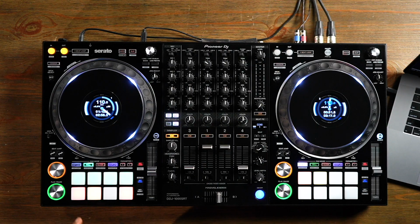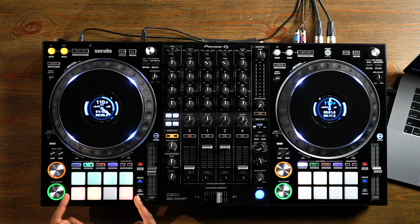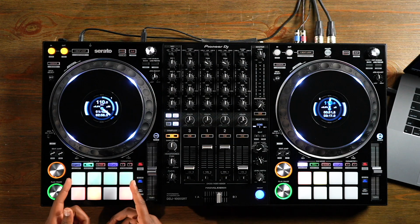So sometimes what I'll do is I'll let the chorus of the song that's playing finish off because I didn't catch it at the beginning of where it should have dropped in, and then I'll press the beat jump when the 8 bar is over to bring it back to the beginning of the 8 bar of the chorus again to repeat, and I'll drop both of the songs at the same time so that way my phrase mix comes in well together. So this is a really cool feature to be able to have. Again, beat jumping here, but also the beat jump exists with the roll here inside of the pad mode section.